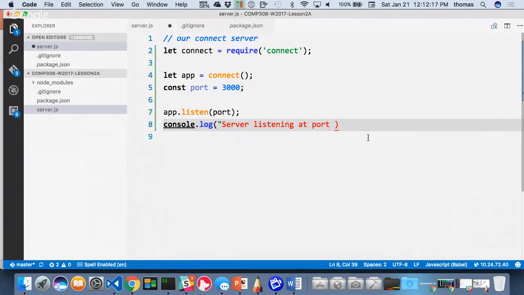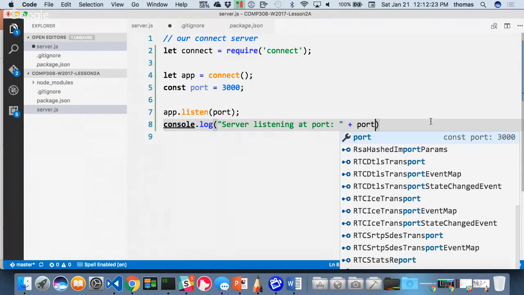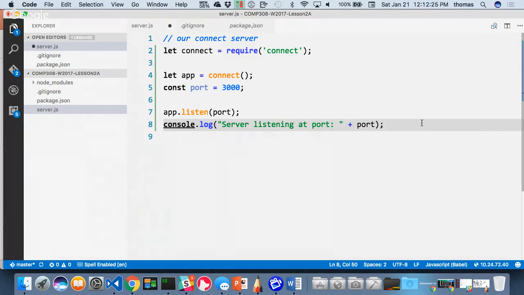And then I can do something like listening at port plus, I could do it this way, plus port. What's the other way to do it with the new, does anyone know the new ECMAScript 6 specification for interpolation? There is a new specification I could use. The new ECMAScript 6 specification is I could use backtick, which is next to the tilde character on your keyboard, right?